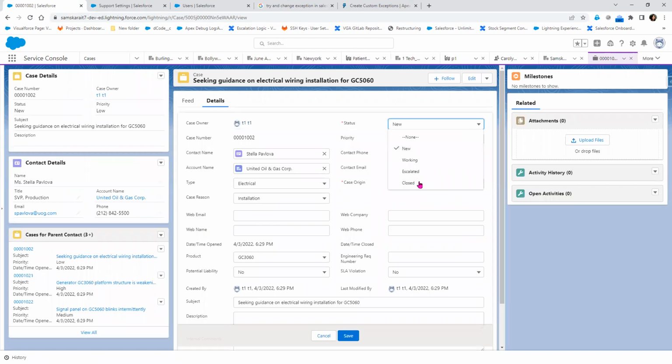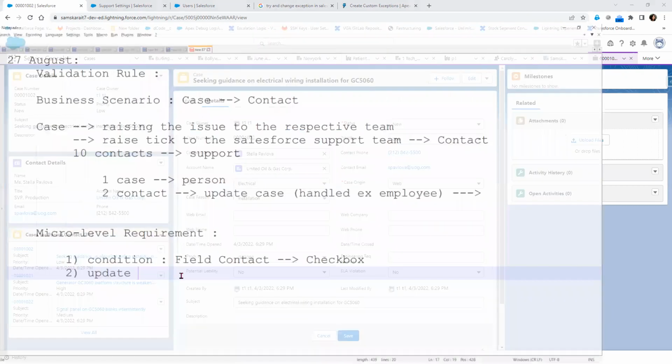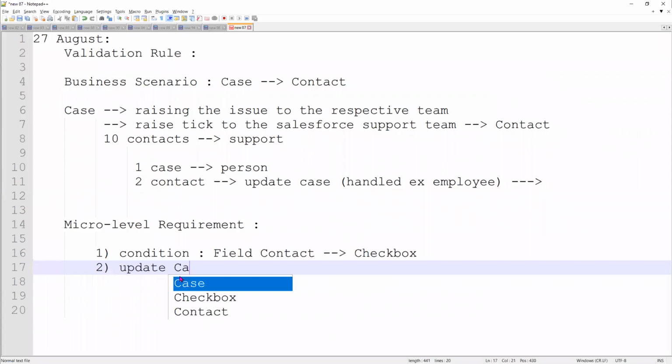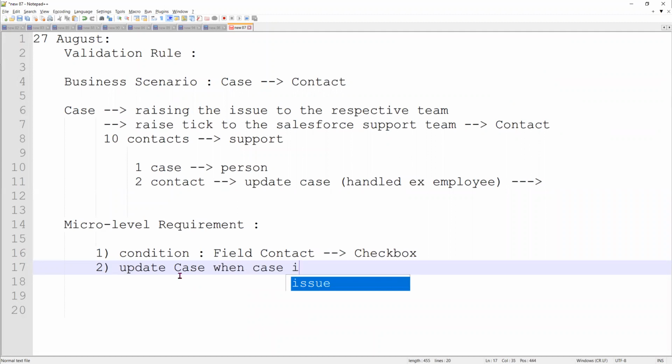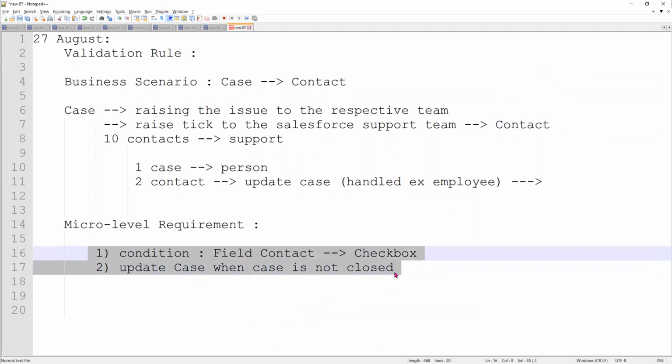So when the status is not closed, only at that time the case can be edited, right? If it is closed, nobody is going to touch it. So I can update the case only when case is not closed. Only at that time can we do the update. These are the two conditions which we have to do.